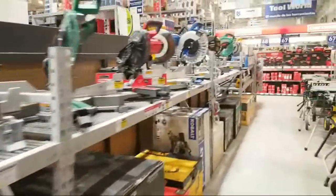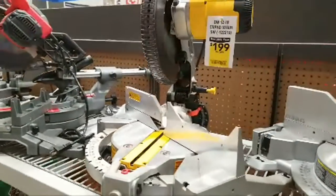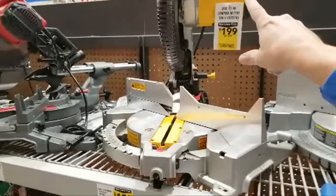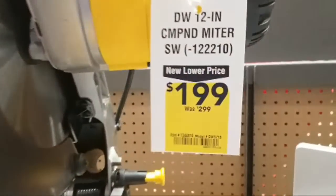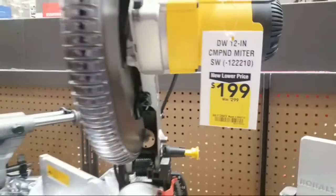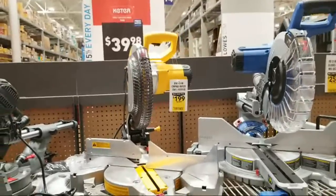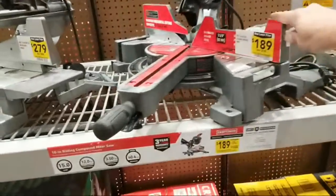I'm going to start at the one that caught my eye because it was in the ad — this DeWalt compound miter saw. The only problem with this one is it's only a single bevel, but it's a pretty decent price if you're just looking to get into the DeWalt brand without spending a lot of money. This one was in the local ad today. I can't remember if it was already priced this low last week or not — I don't remember seeing it in the Black Friday flyer, but anyway, here it is now.